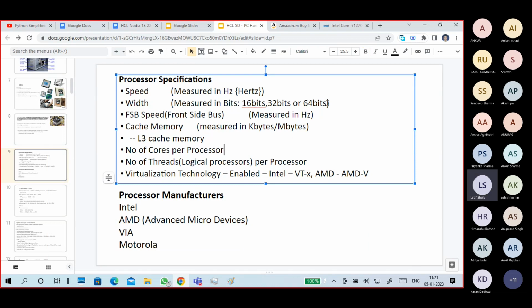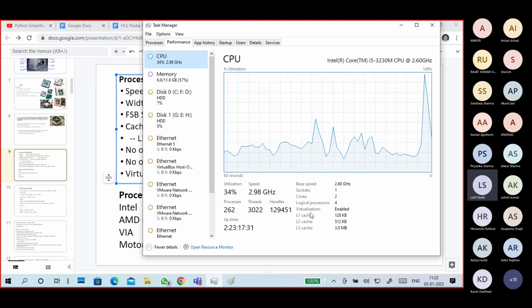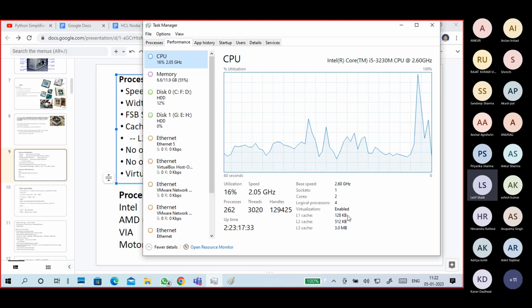Okay, of course, guys, most of the time it is 64-bit only we are buying. And what I said, type of RAM support and virtualization technology should be there because nowadays all are 64. So generally our new processors are supporting virtualization technology, but it is better to check once whether virtualization technology is enabled or not. If you see, my processor is supporting virtualization, it is enabled.